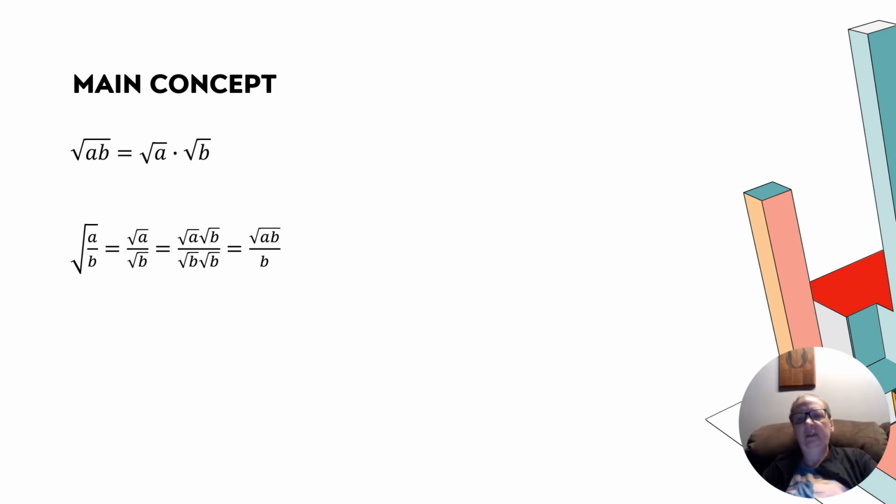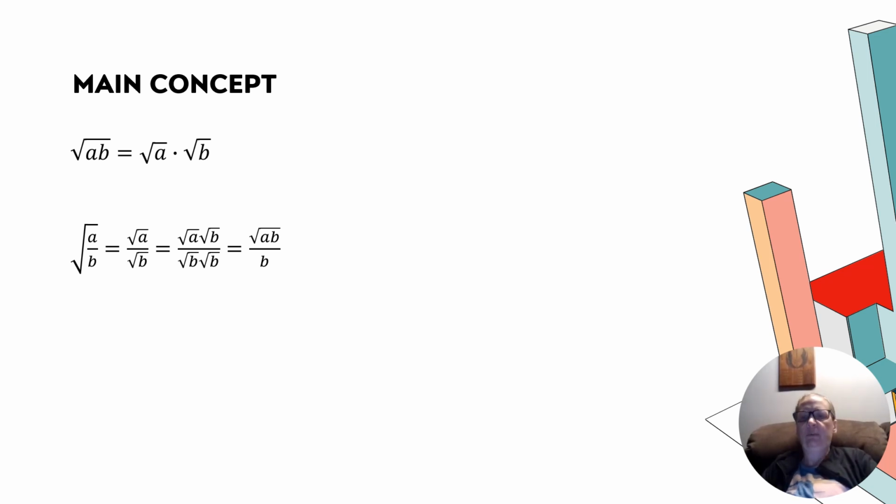Square root of b over square root of b is 1, so I'm not changing the problem by doing this. So I'm multiplying by 1. And I end up with the square root of ab all over b, and the square root is done in the denominator. Basically, this is the same for every order root. It just means more work for higher order roots.